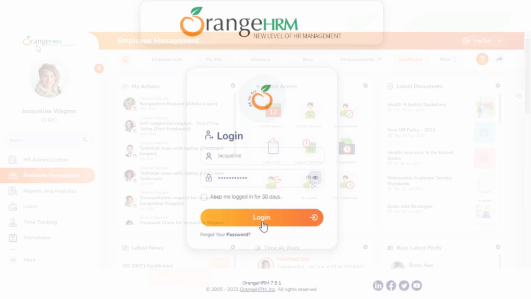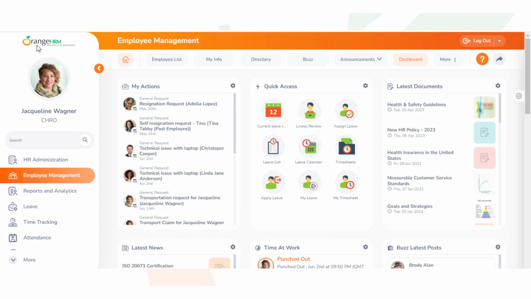The Bradford factor must first be configured by the OrangeHRM system administrators, so please contact our support to enable this feature. Now let's go ahead and set up some thresholds. By default, the system already has preset thresholds for the Bradford factor, but we can also add individual thresholds as well.